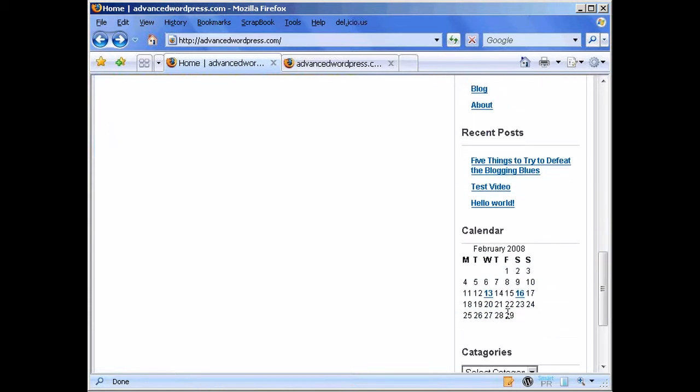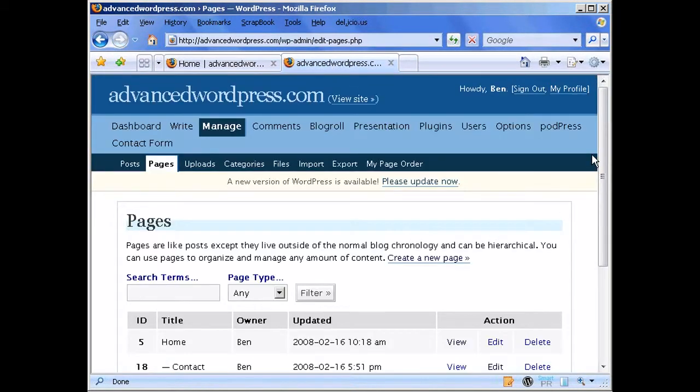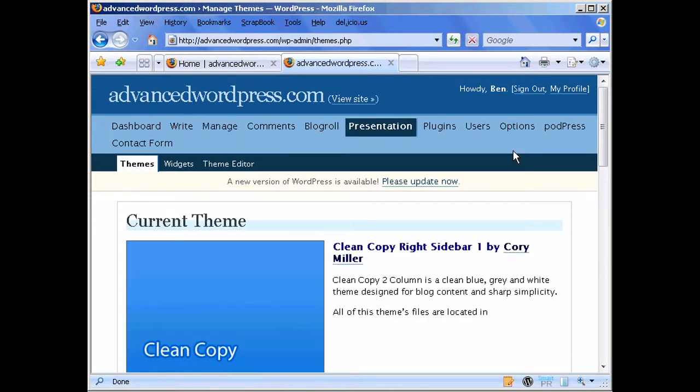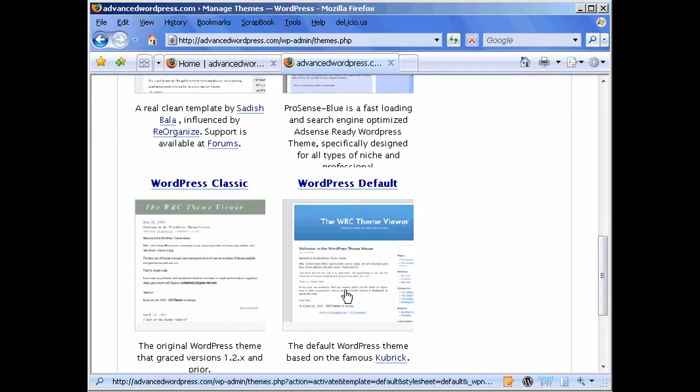One other little thing is notice this calendar. This particular theme doesn't have a calendar in it when it came, and it doesn't actually have the information to make it work. So the way we can get around that is we can go and get the default calendar.